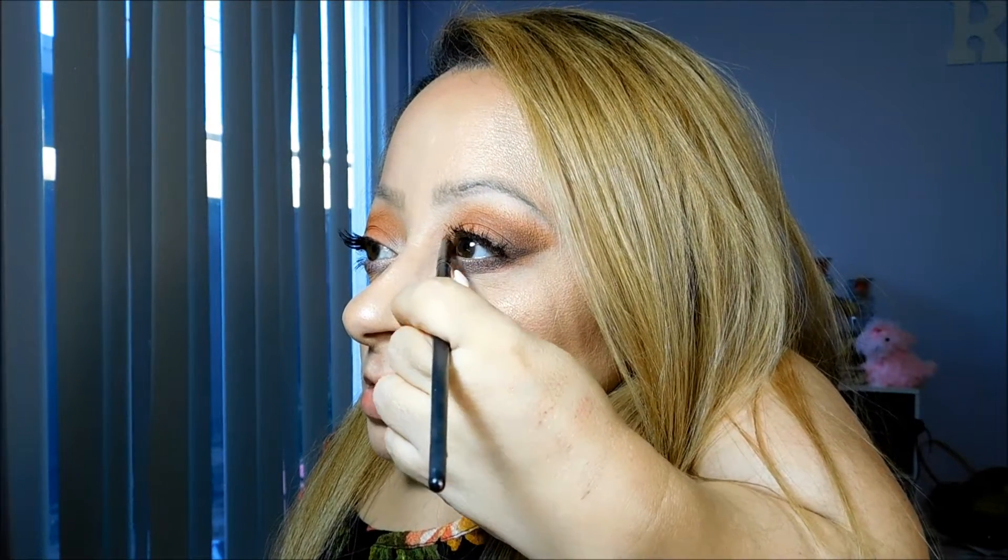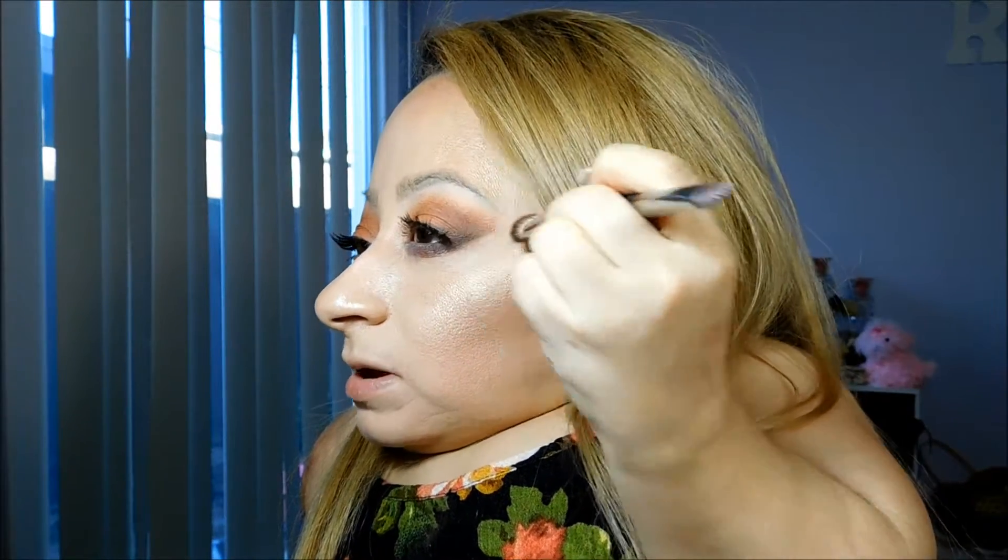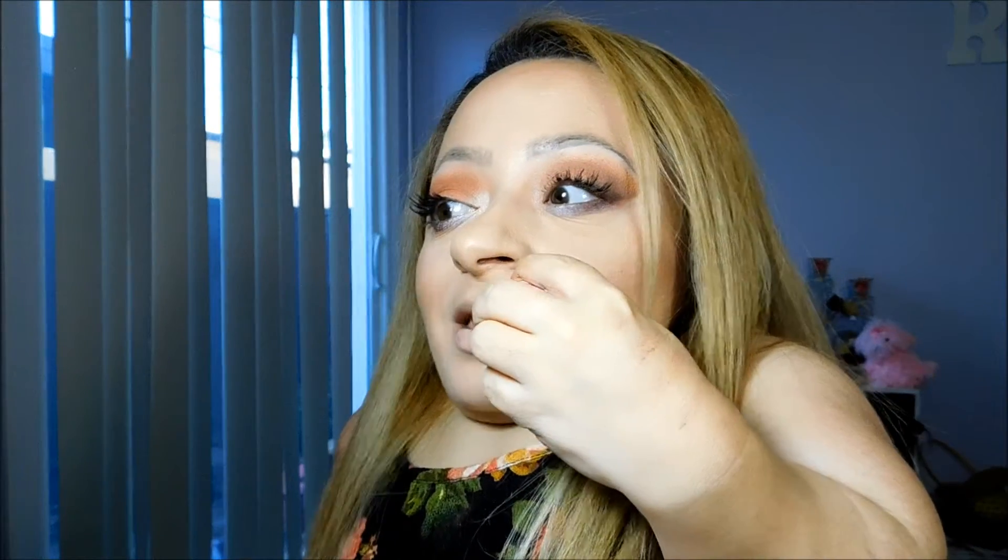Now I'm going to add just a little bit more of my inner corner highlight. Then I'm going to add one of my favorite lip colors — this is by Too Faced and it is the lipstick in Naked Dolly. This came with my Vegas Nay Palette, and I absolutely love it because I'm not really much of a lip gloss wearer. It's like a lipstick but it has a really pretty sheen to it like a lip gloss does, with that wet look, and it's really comfortable on the lips. I definitely need to get more of these because I really do like them.